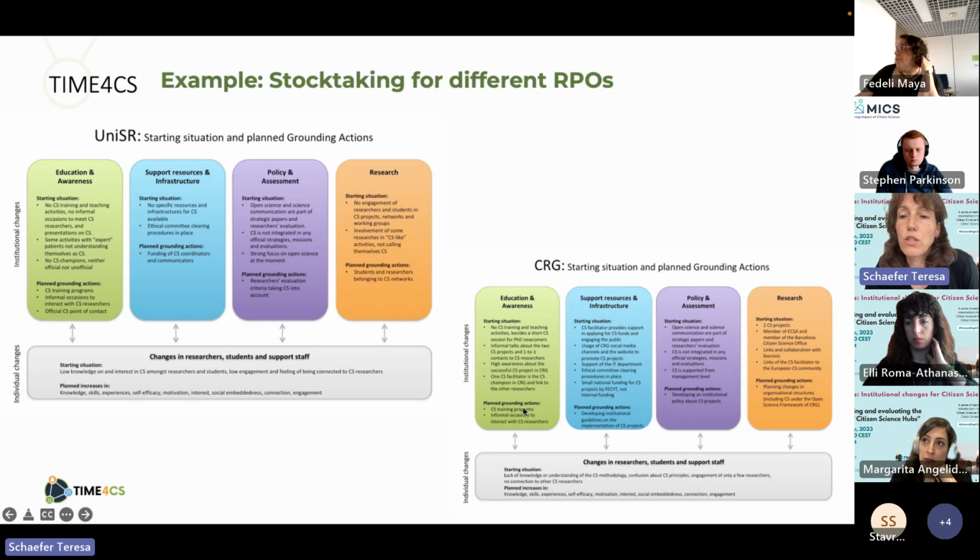There was already a citizen science facilitator who had no sustainable funding, but at least there was already one in place who supported these two citizen science projects. So you can see that's how we defined different starting points, and then we updated that on a yearly level.